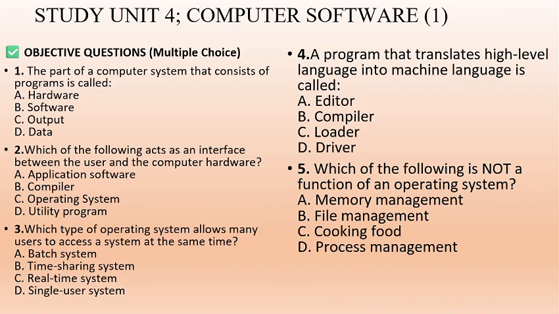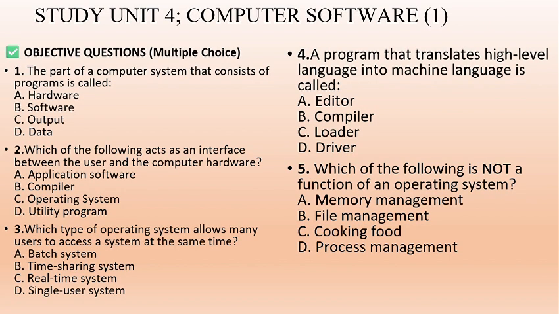There's a type of operating system that allows many users to access the system at a time. I explained about batch processing and I explained about real-time also. So we should know the answer following the explanation. The answer is not A. Instead, the answer is B, which is the time sharing system. That's the answer, B.